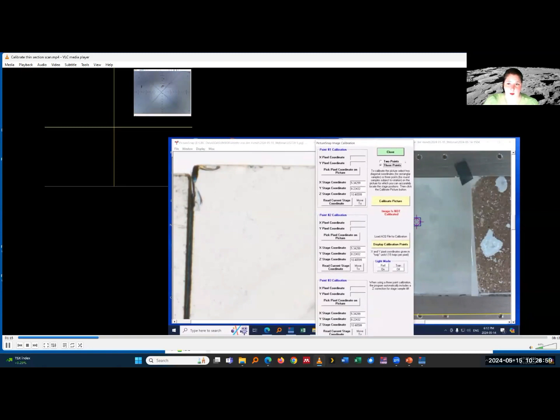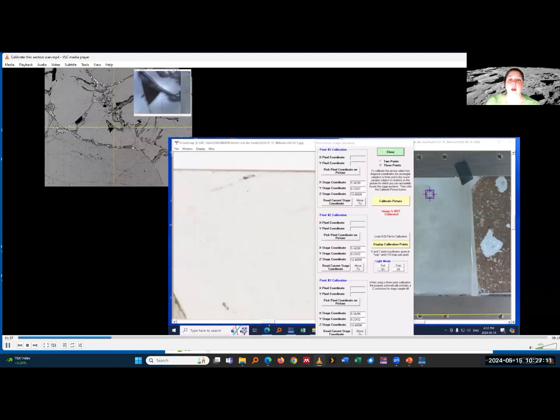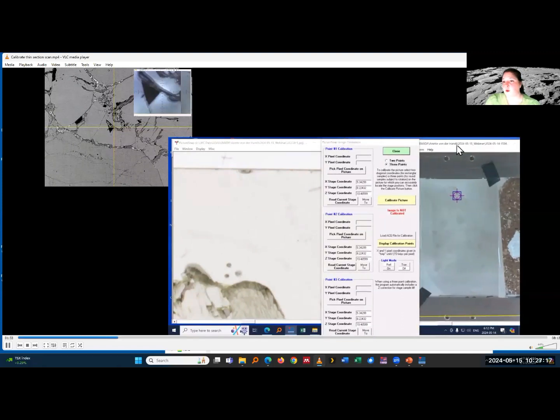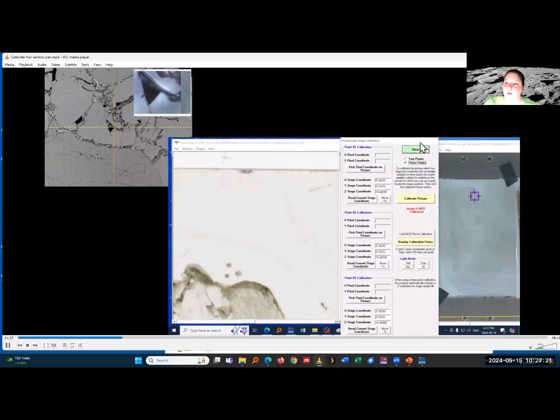So now I want to do a 3-point calibration of my thin section scan. So I opened that dialog, and now I can use my document camera image that may have a more coarse calibration just by the low resolution, and you can only click so exactly on a piece of carbon tape corner.